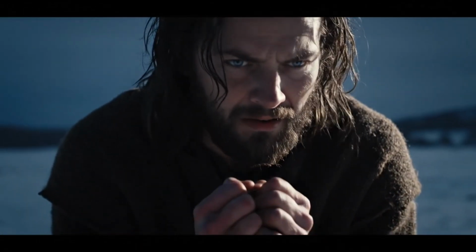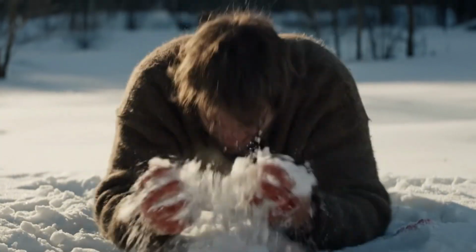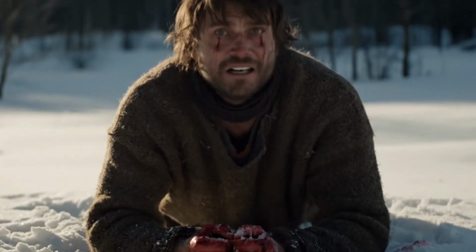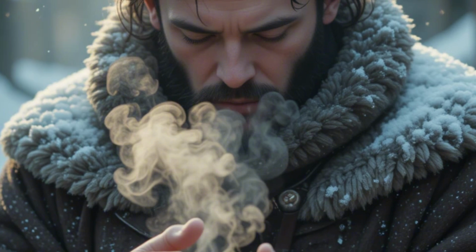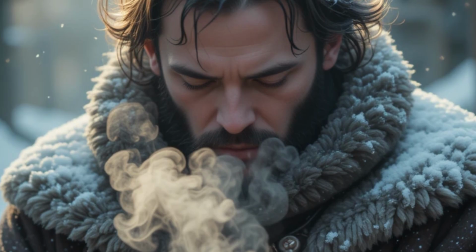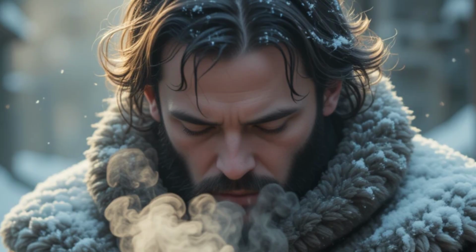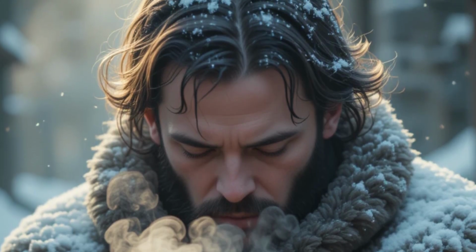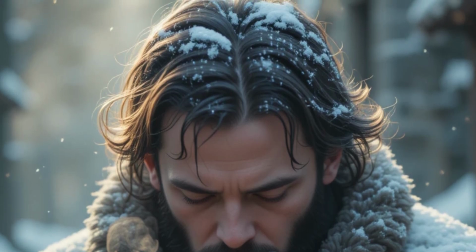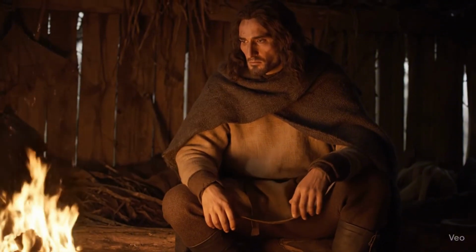Picture him crouched low in the snow, teeth clenched furiously, scrubbing his palms until his face twisted in both agony and relief. It wasn't heroic. It wasn't stylish, but it was enough to keep his tools in his hands and his body in the fight. So next time your fingers get cold, try it, rub them like your life depends on it. Because for Hughes, it actually did. And tell me, would you rather look a little silly rubbing your hands, or lose the chance to use them at all? Before heading out to the fields, Hughes had one last trick up his rough wool sleeve.